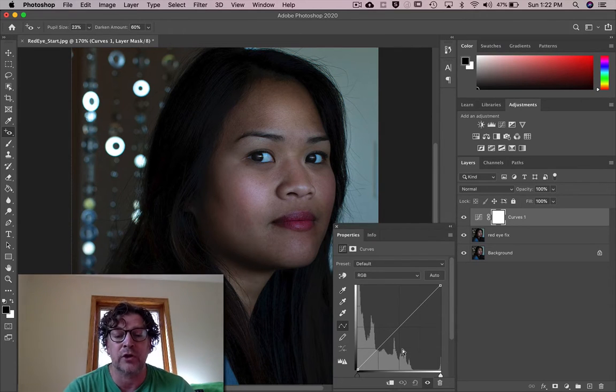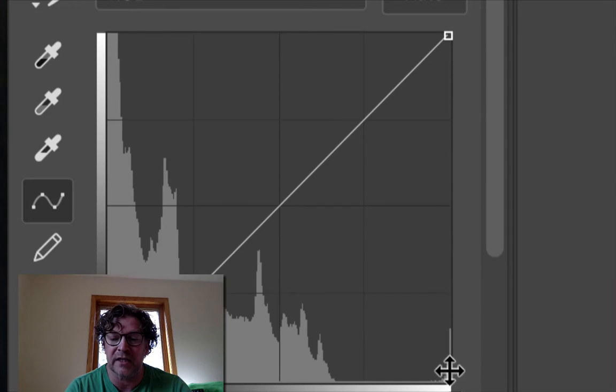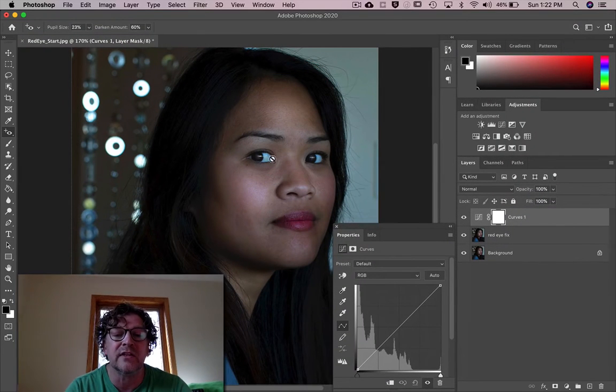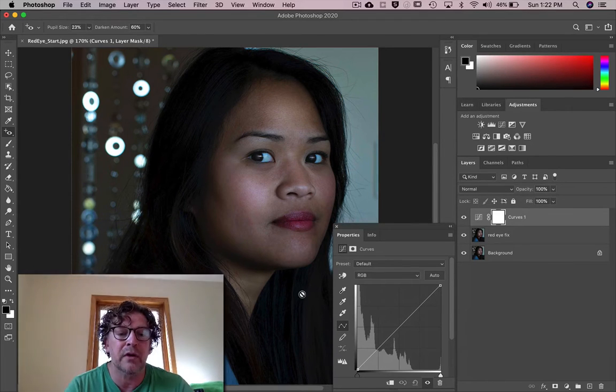Now, let's talk about the Curves adjustment layer, because a lot of photographers have no idea how this works. Basically what you've got here is a bar graph or a histogram, and it's showing how many dark pixels there are and how many light pixels there are. You'll notice that down here there's not many light pixels at all. That's this and a couple of these little things in the background. But we pretty much have an awful lot of dark, and you can tell that.